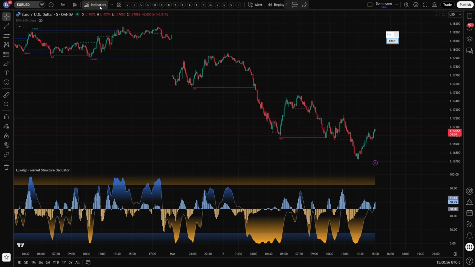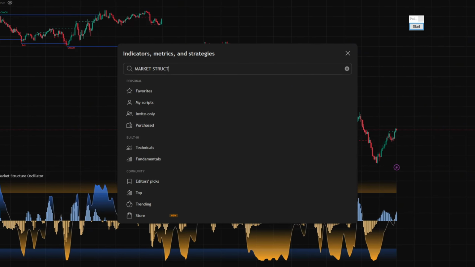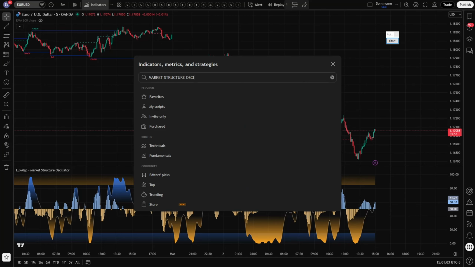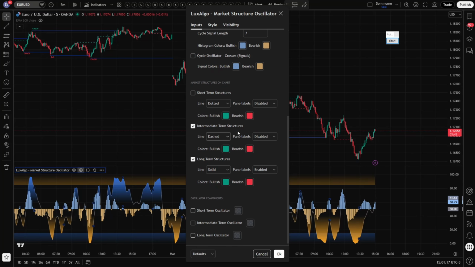To place the indicator on your chart, we will navigate to the indicators section, and there you'll search for the Market Structure Oscillator. Just as I typed it, this option from LuxAlgo will appear. You just click on it, and some of the options will come unchecked by default. So then, you come here to the settings and look down here for this particular tab. Normally this particular setting comes unchecked by default, so you'll need to go ahead and enable this specific option within the market structures on chart section, and then also activate this other option right here. And you can click OK.